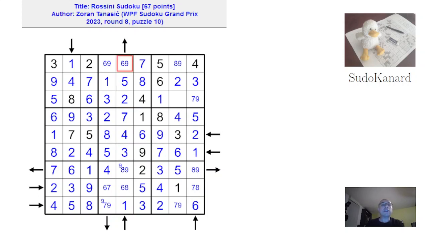And this is from 6 and 9. This is from 7, 8, 9. But 7 here would make this an ascending sequence, so this is from 8, 9, and that is a 7. Which should resolve the rest of the grid just by straightforward deductions.